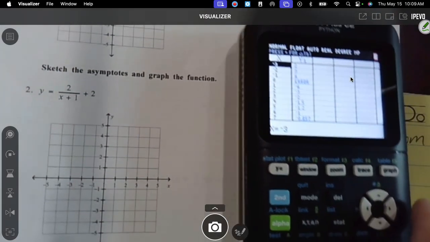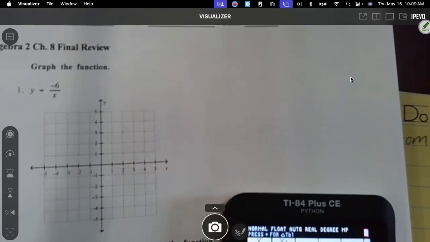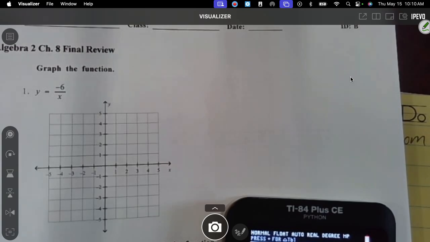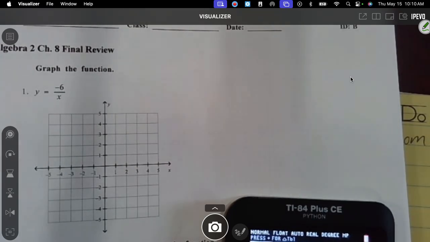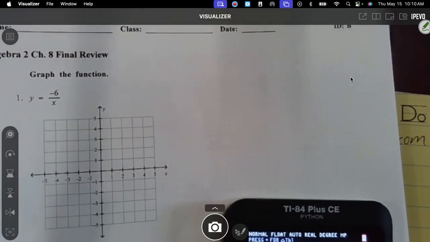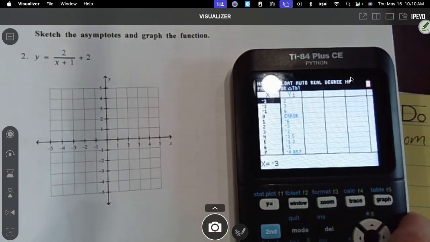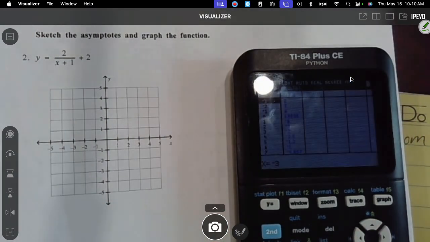Okay, this one, now notice the difference. I graphed that, nothing extra to it. I just graphed it, okay? That's because your asymptotes were your x and y axis. It's not going to ask for asymptotes on that one. This one, however, what does it say to do? Draw your asymptotes. These are super easy. You don't have to use all those rules, okay?